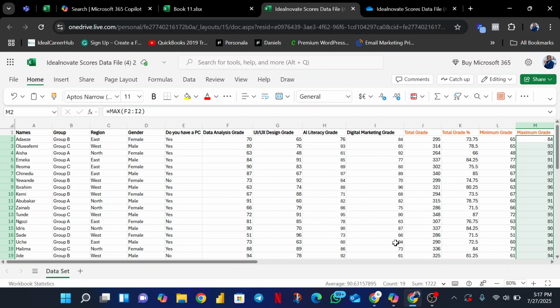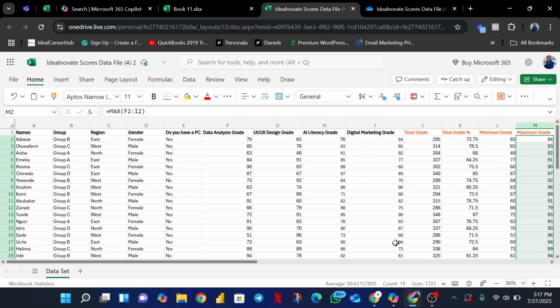They want to know which gender, between male and female, is performing the best when it comes to data analysis grading from the courses. This is the first thing Ideal Novate wants to know about.